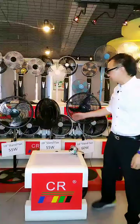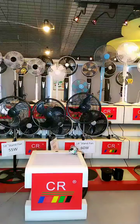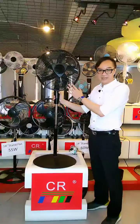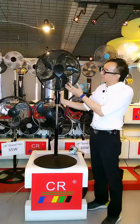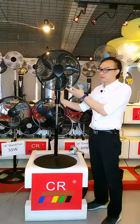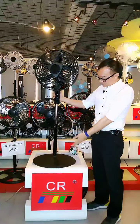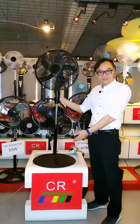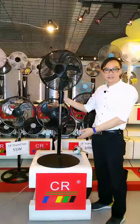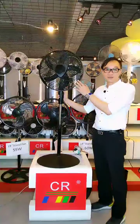So this is the new series I've introduced today. I'd also like to remind you that other than the 18-inch stand fan, we also have a 16-inch stand fan with a plastic grill, which I introduced yesterday. It has a very special design and also comes with a plug-in type round base. You can also have it in cross base or a traditional round base — there are many options available.